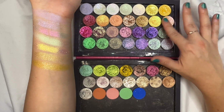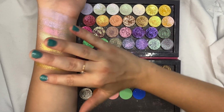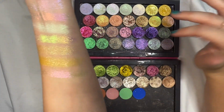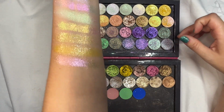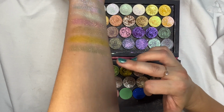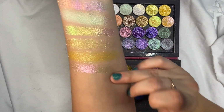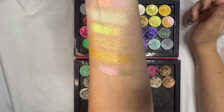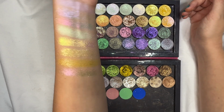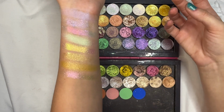This is the shade Lemon Water, and this is classified as a shifting shimmer, so it's at a $7 price point. This is our first one of these shifting shimmers, but it won't be the last. You would expect this one to be more yellow based on the pan, but in reality, it's got a pretty gray, translucent kind of base. And then on top, it's got a pink sparkle that goes into kind of a peachy orange. And you can get glimpses of that yellow in person, especially out in natural lighting. But it's definitely not a yellow shadow in the classic sense.